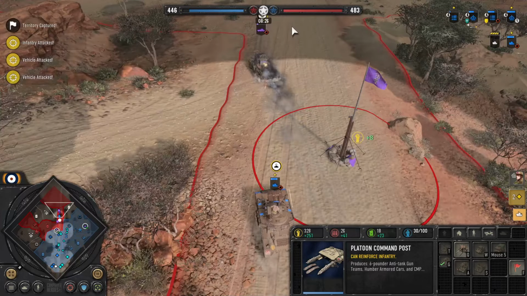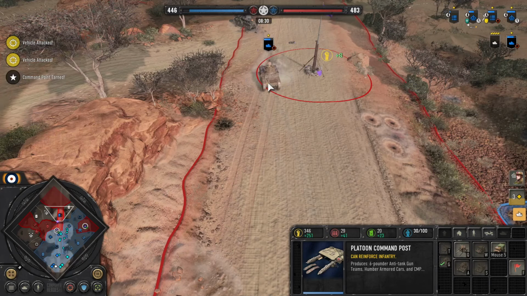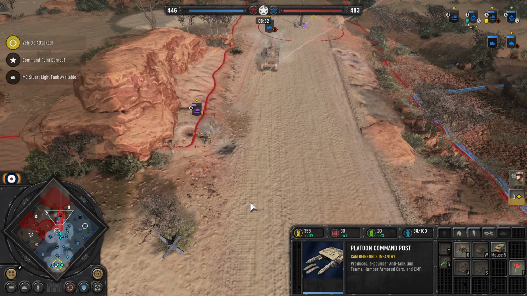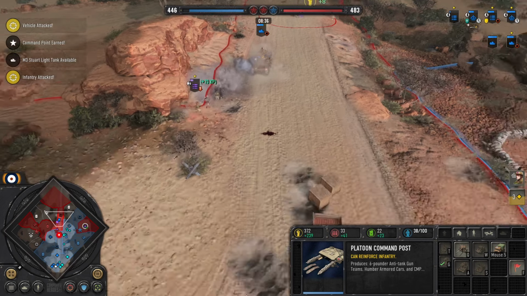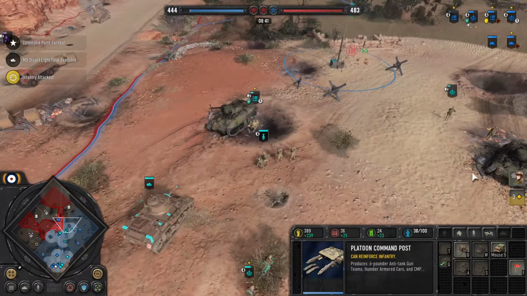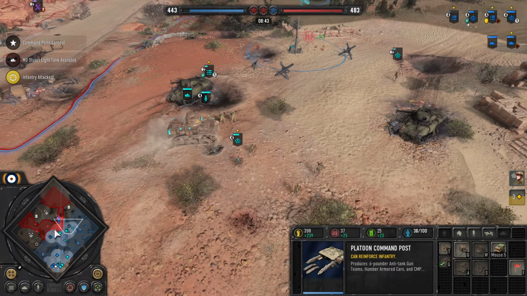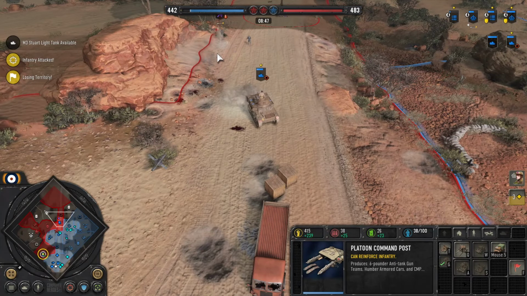Gotta love the Stort. He couldn't reverse fast enough. The 8-Rad's got terrible reverse speed, but I've got all the speed I need. And I'm going to shoot this MG in the face. Let's go ahead and collapse this line. Collapse red, focusing purple, getting my buddy the time and space to push across the map, and we're looking good right now. Good things are happening.